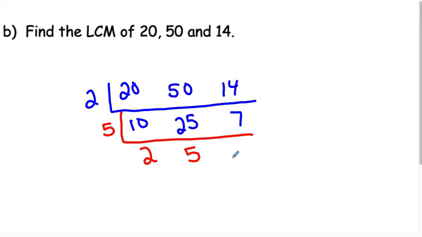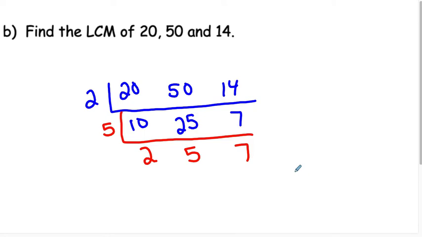And then what happens here? Well, 7 and 5, that doesn't go in evenly. So 7 divided by 5 is some decimal, right? So if you get that, 7 and 5, since 5 does not go into 7 evenly, the 7 just comes down. So we're just going to bring the 7 down.